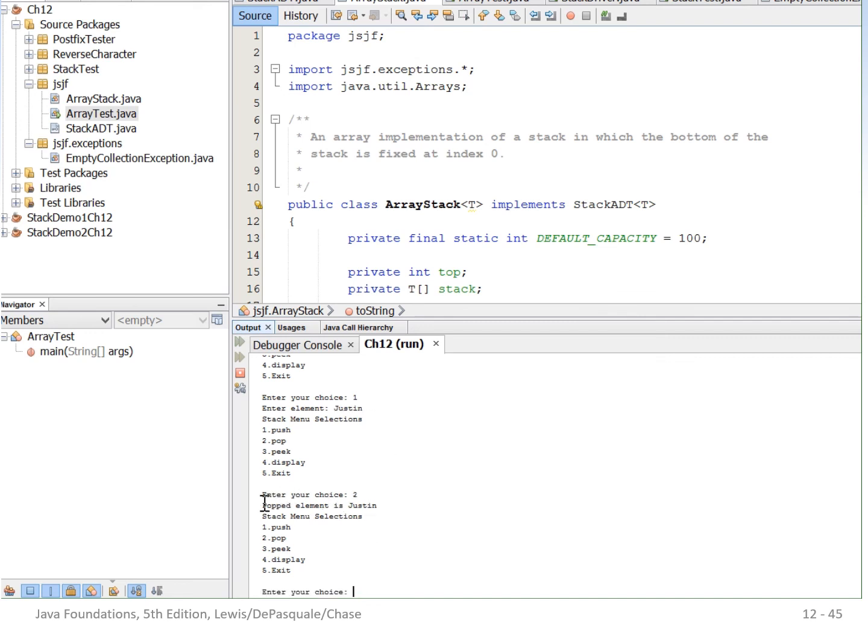The element popped off of the stack is Justin. That was the last element pushed onto the stack. If I peek, I'll now see the top element is Stephanie. If I pop, Stephanie's popped off. If I peek now, it should be William.